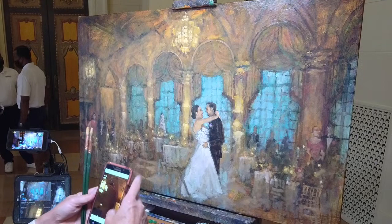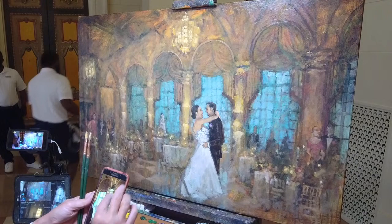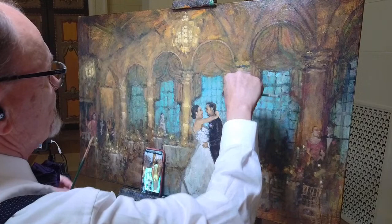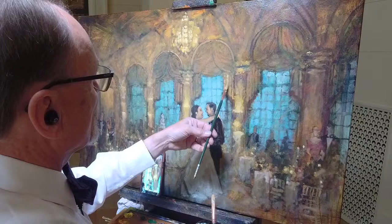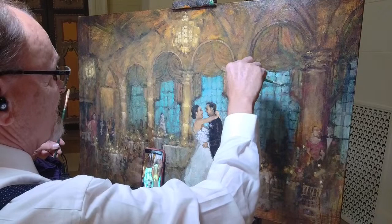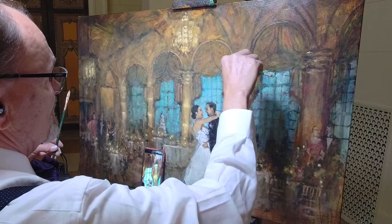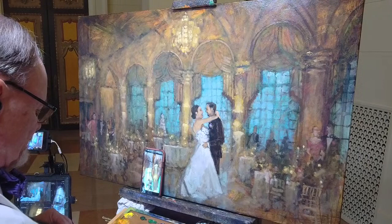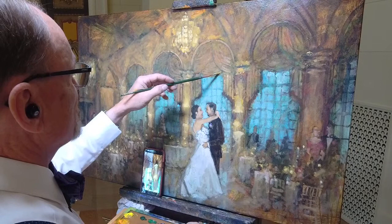Okay, I'm going to pull up once again the photograph that I was working from last night. Again, I don't need to copy it, but very often the photograph will give you ideas, will spark things that wouldn't necessarily get sparked if I didn't have a photograph. So I use the photograph in this case, or if I was painting plein air, no photograph, just standing painting. I use the photograph to make the painting better and more interesting, because it suggests things to me that I may not have thought about on my own. But it's not a matter of slavishly copying and reproducing what's in the photograph, not at all.